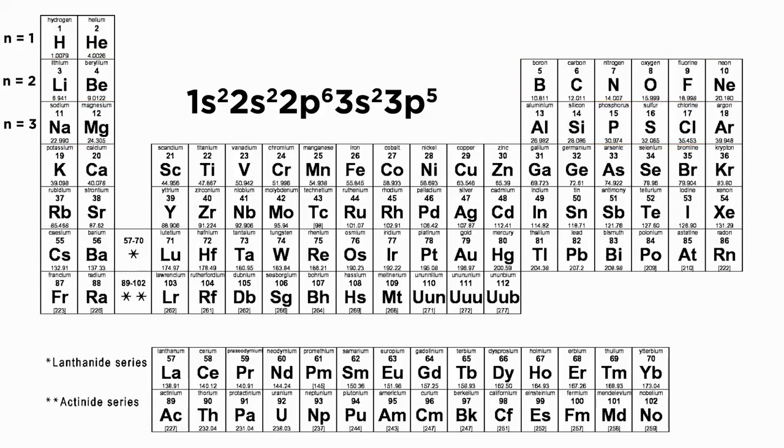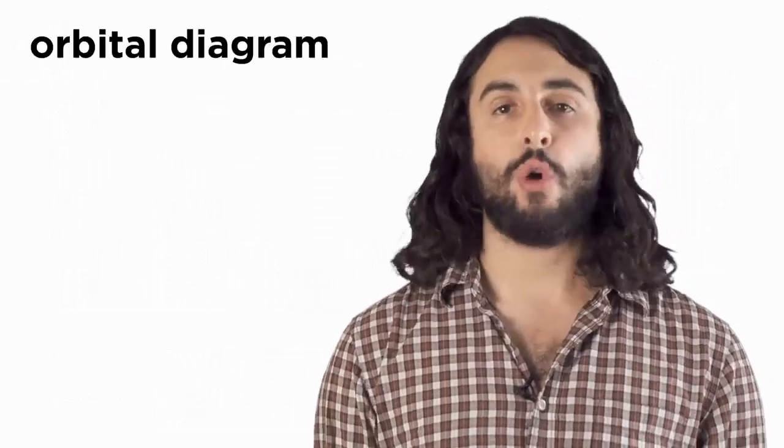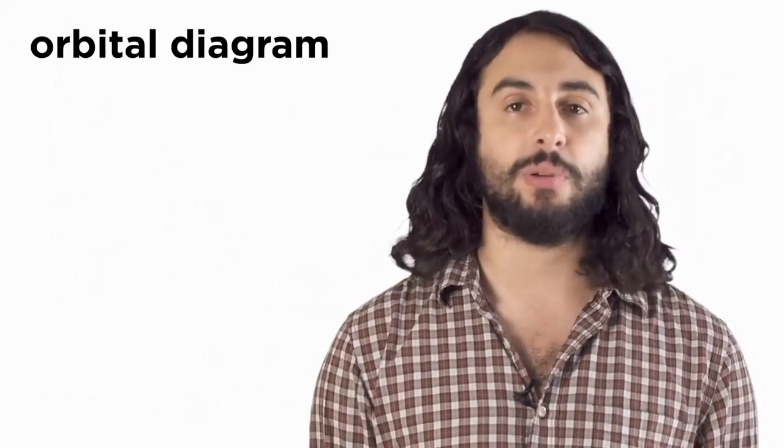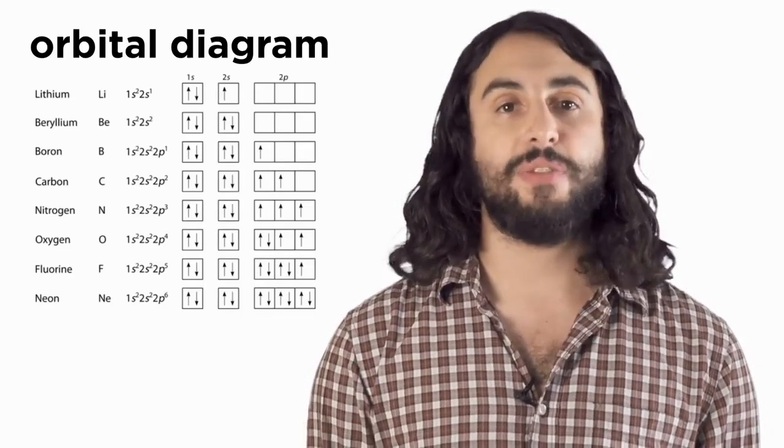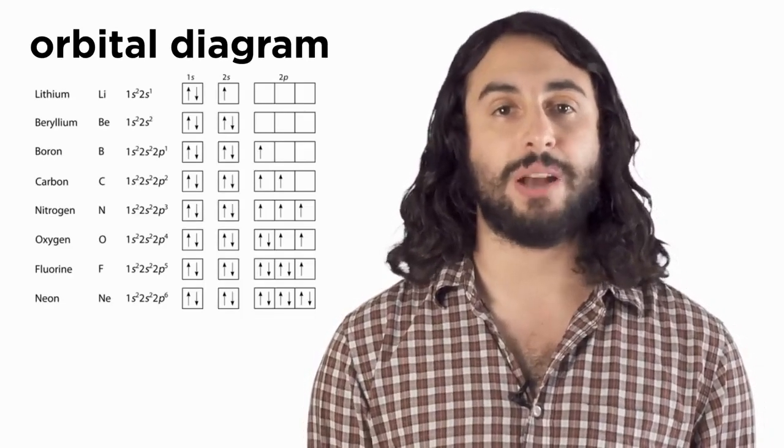A common abbreviation is to use the noble gas from the row above and list it in brackets. This would be read as neon core, and it implies the ground state electron configuration of neon. Then you just list the valence electrons of the element, or the ones that correspond to the row it is in. We can use orbital diagrams to visually depict how the orbitals are filled, and they look like this. Don't forget Hund's rule, fill each set halfway before doubling up.